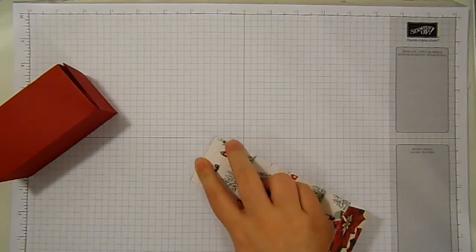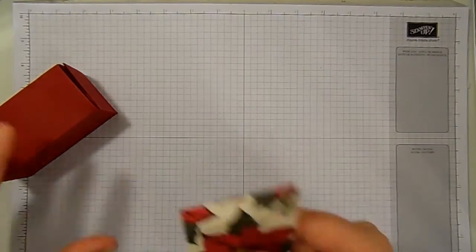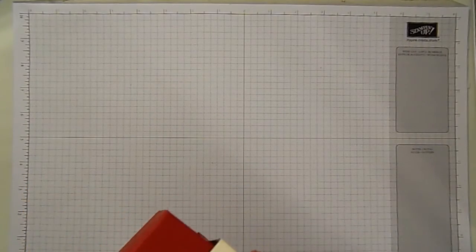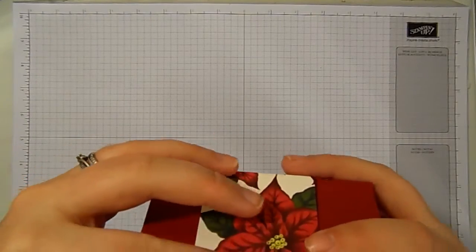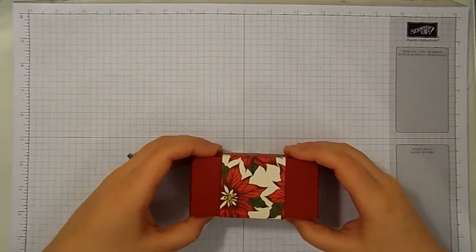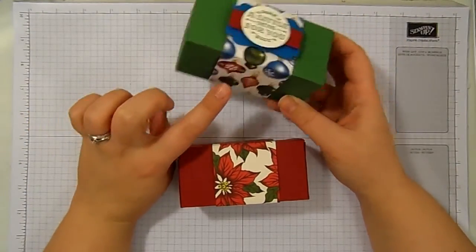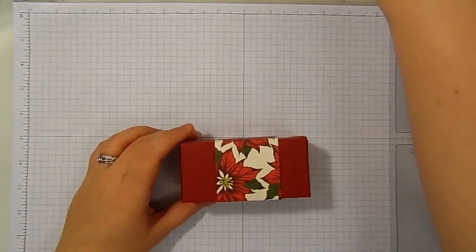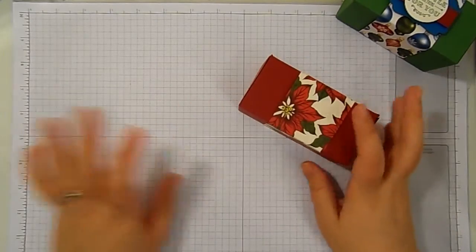I'm going to pop a bit of fast fuse onto that little tag on the end, and I'm going to fold that back around my box like so. If you're using an image that matters whether it's the right side up or not, please pay attention to that, because I did get it wrong the first time round and my baubles were upside down. So now we've got our belly band on.